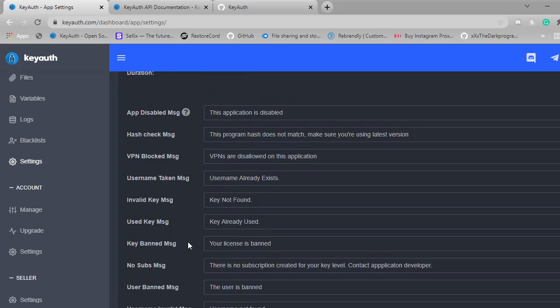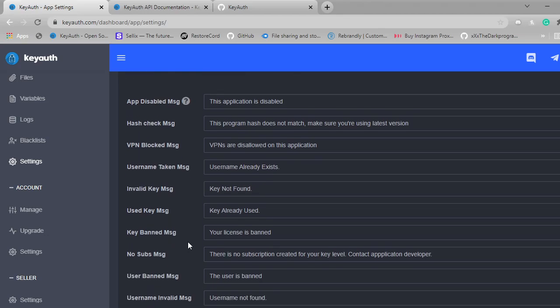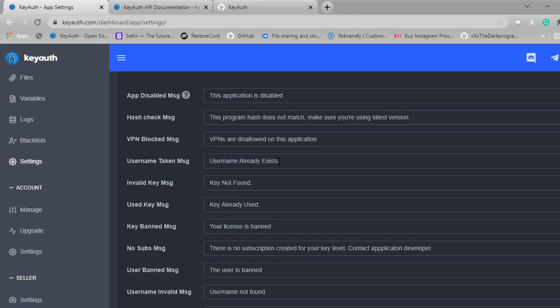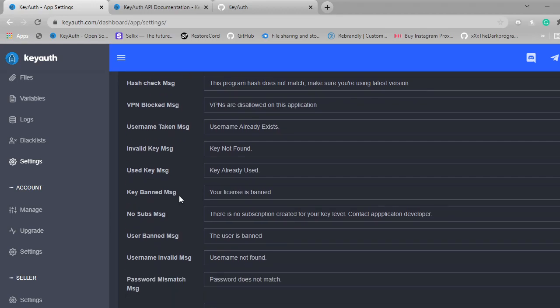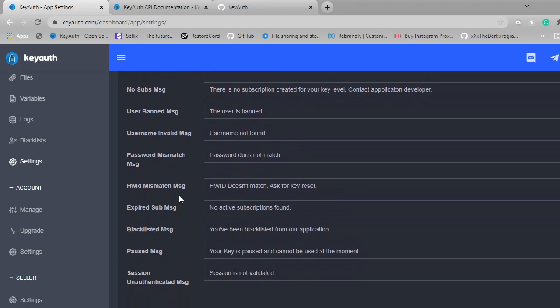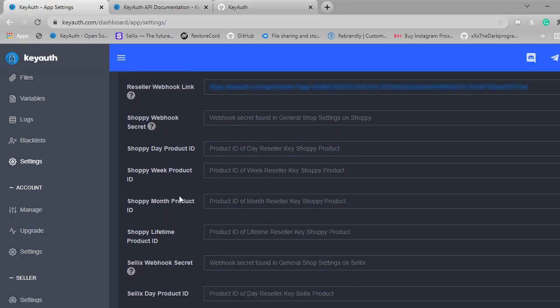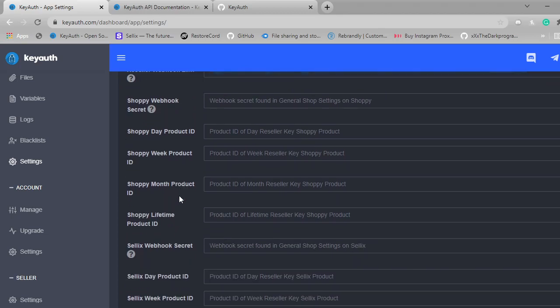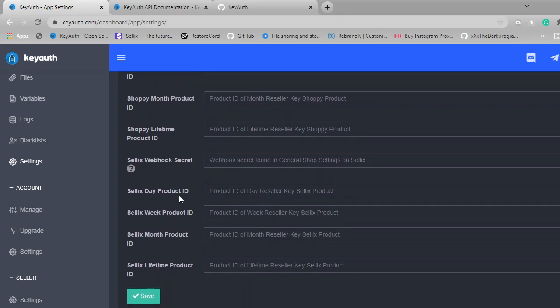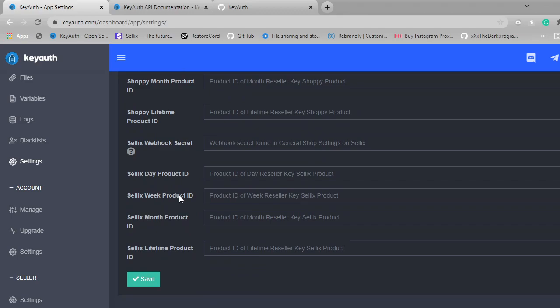If anything happens and it's an error, then you can customize your messages. So if it's disabled and someone tries to log in, then it will give this message saying that it is disabled. And same thing for all these down below. And you can change these if you want to, or keep them like that. It doesn't really matter. Down here, it gets into the reseller part. And this is all real simple. There's videos on it as well, and it breaks it down very well on how to set up the reseller store.